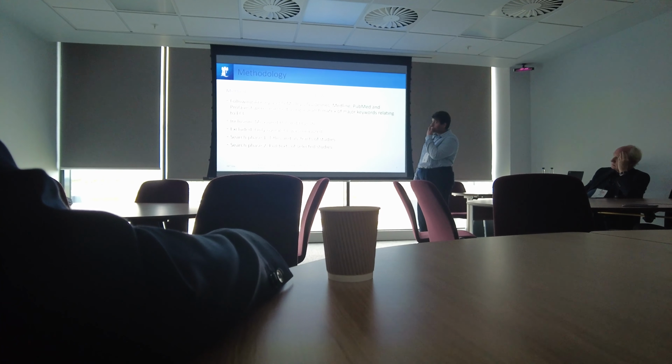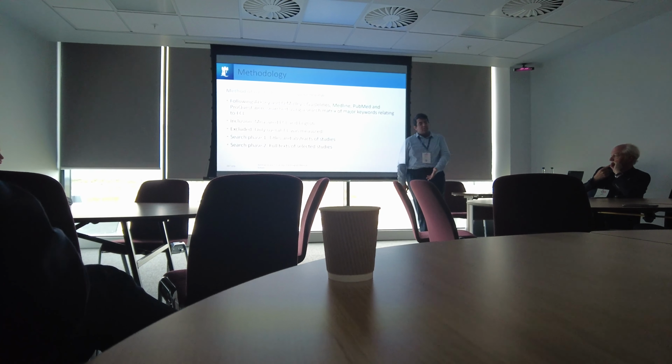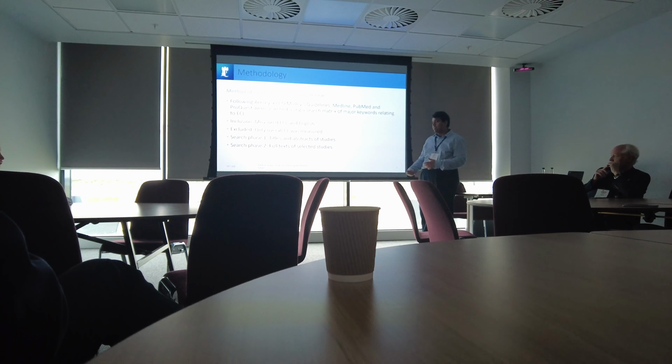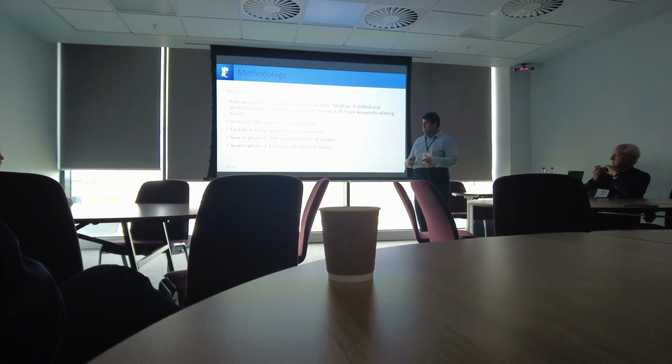To conduct this scoping review, I followed Arksey and O'Malley's guidelines, which are quite well established and systematic, tried and tested in multiple settings for scoping reviews. I looked at 3 different databases using a search matrix of major keywords relating to extraneous cognitive load. I included studies which measured extraneous cognitive load and were in English, and excluded studies that measured only overall cognitive load and not the subtypes like extraneous cognitive load. 2 search phases were conducted. In search phase 1, the titles and abstracts of the studies were seen, and in search phase 2, full text of the selected studies were reviewed.